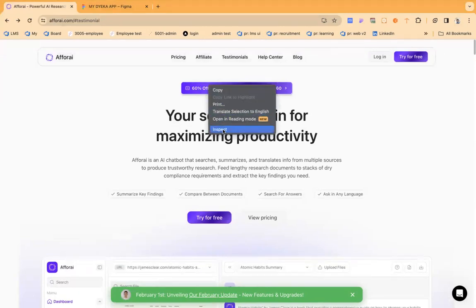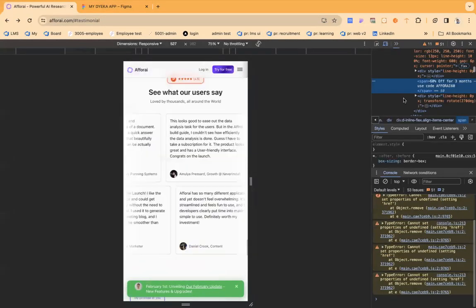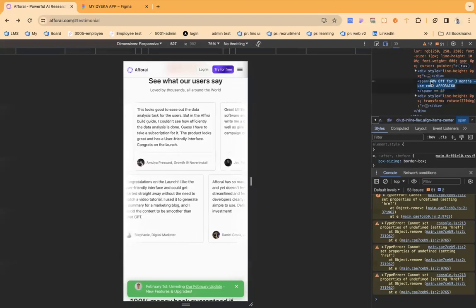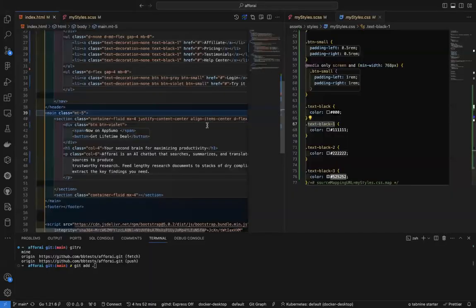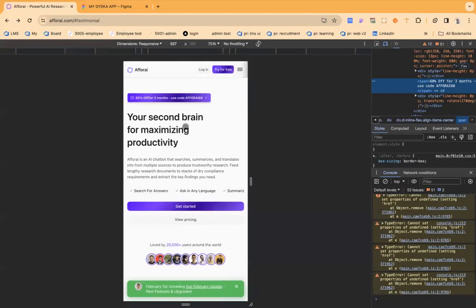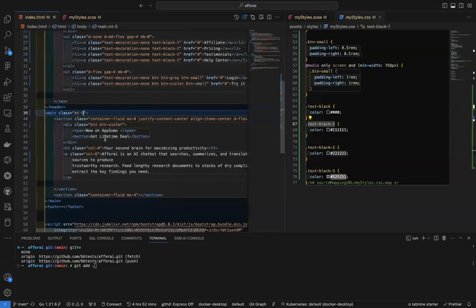So inspect, all of these contents, copy. So basically what do we have here? We have an icon, this, and then this. So I'm going to come back to this.